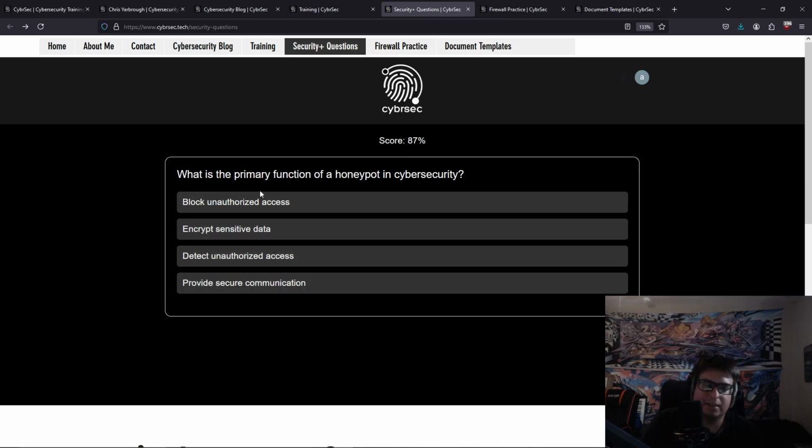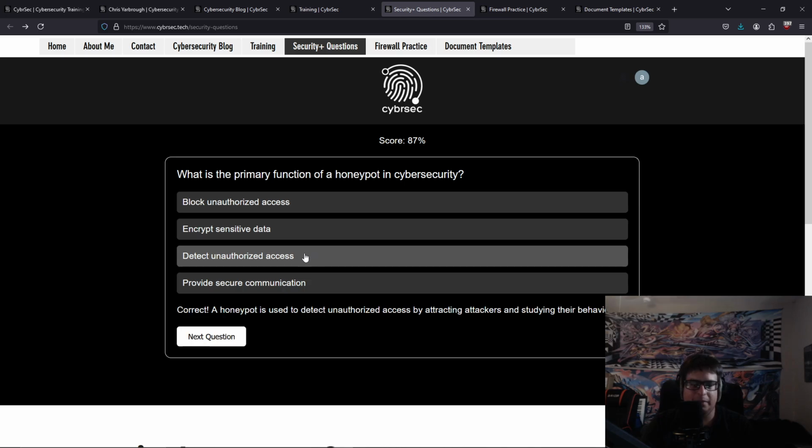Honeypot. Oh no, these are different answers, because it was to lure attackers before. Now it's to detect unauthorized access. Yes. Okay, different answer, same questions. I'll allow it. It's not the same experience. I do have to think of a honeypot, and what answers it could be. The intended function is to detect unauthorized access, because to lure attackers was the previous answer to this question. Yep.